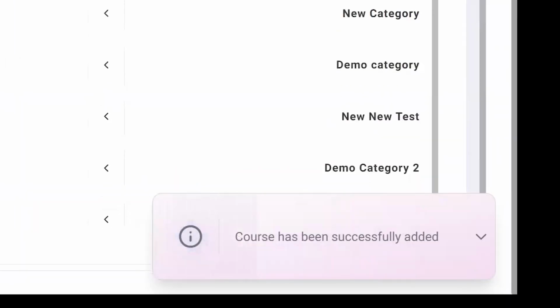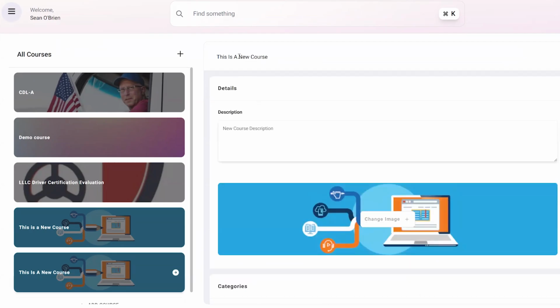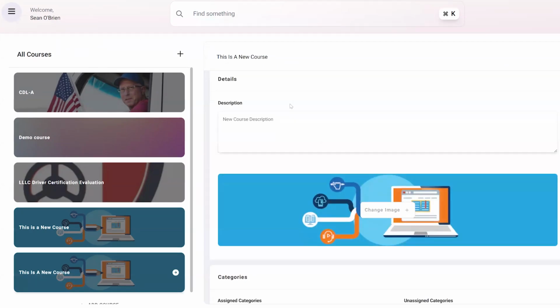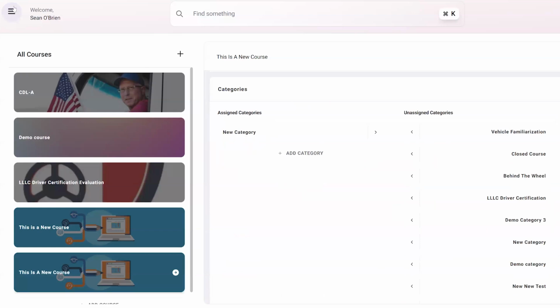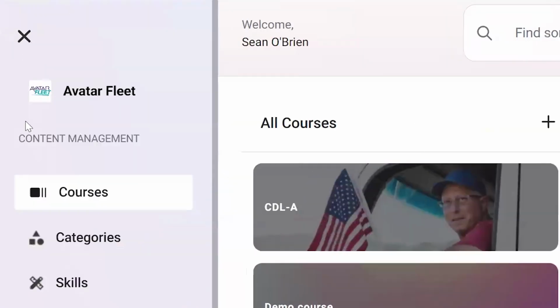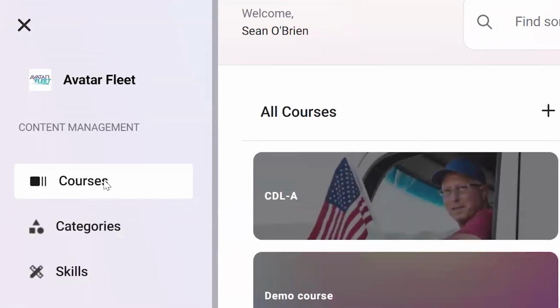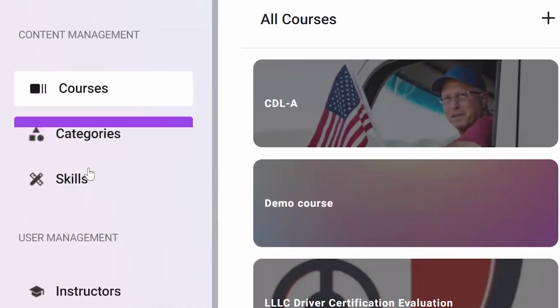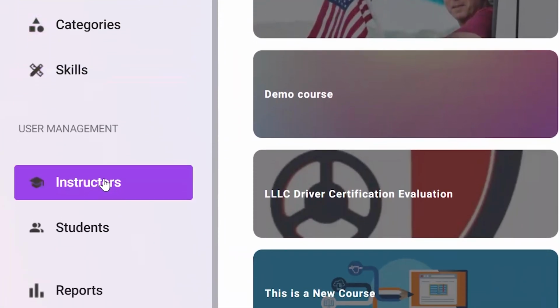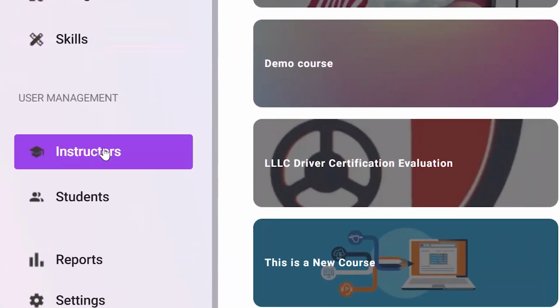Instructor allows you to create a course from the top down or the bottom up. You can create courses, categories, and skills independent of one another, and then decide how they fit together. Besides content management and creating skills-based training courses, Instructor's Administrator dashboard allows you to create instructors, administrators, and students.